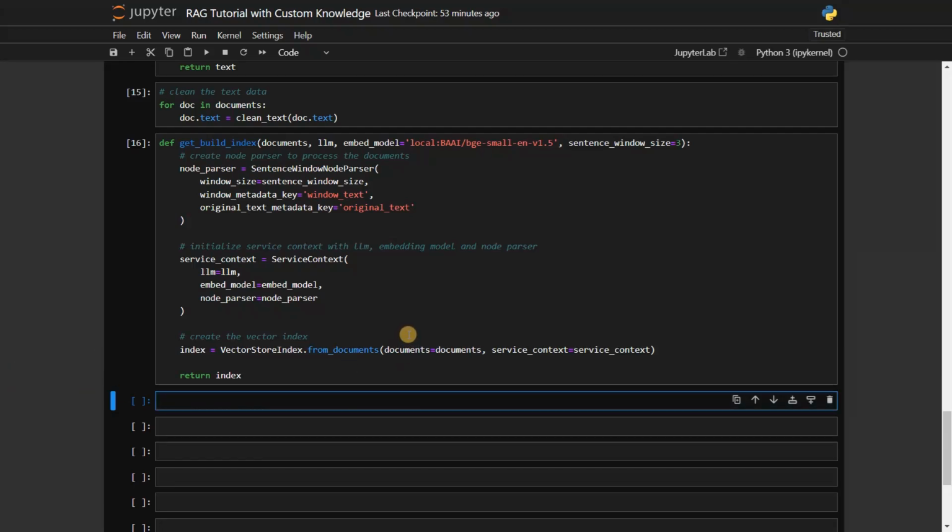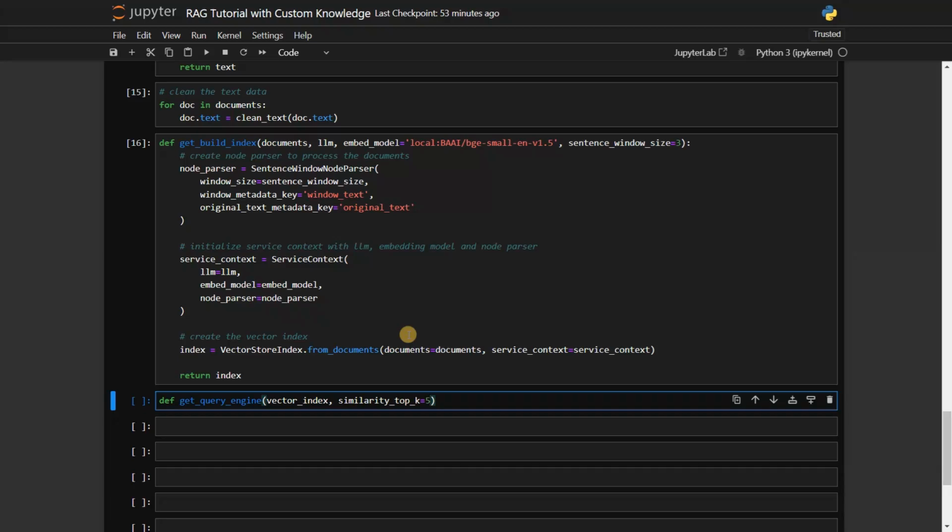Let's create another function, def get query engine. So this query engine will be used to ask queries from the documents we have. So for the query engine, we will pass the vector index that we have, vector index, comma, similarity top k equals 5.